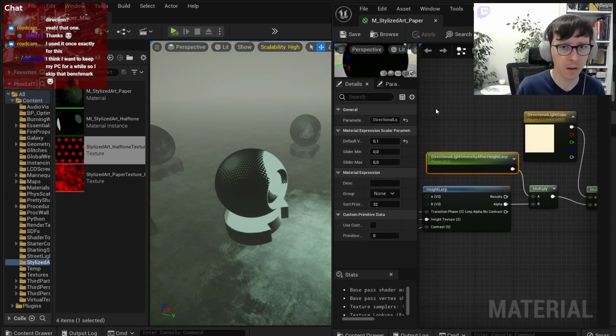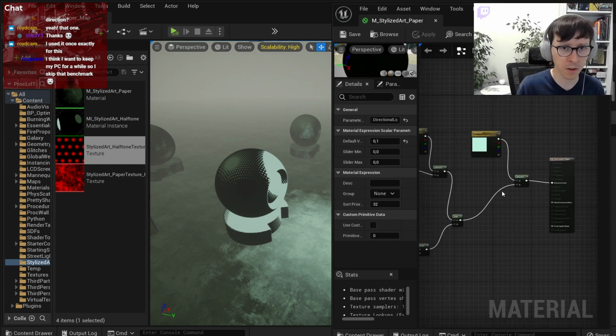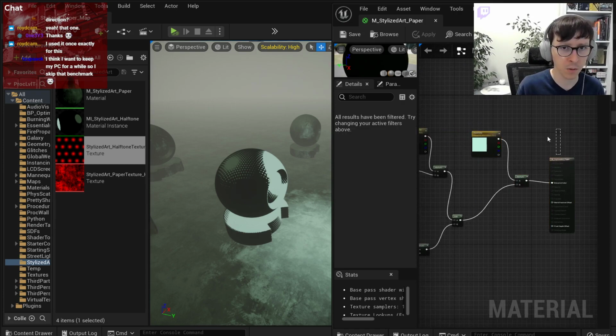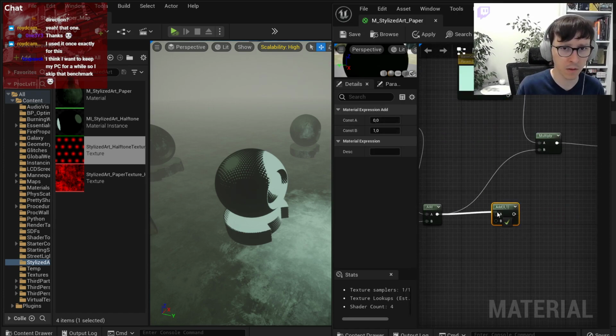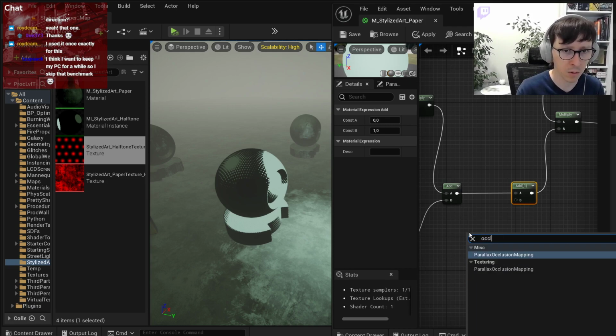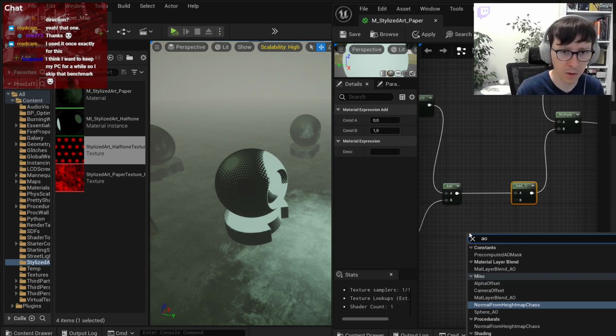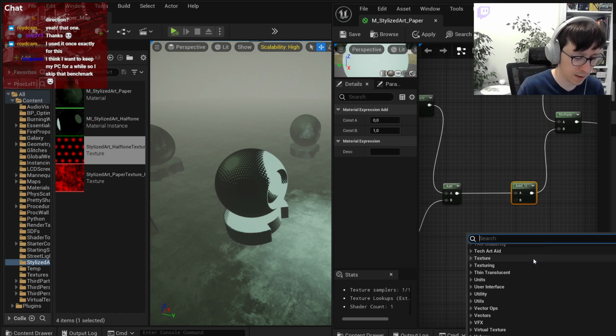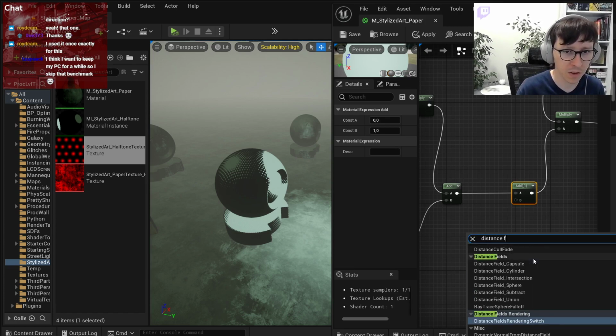Okay. And we could add some ambient light. So ambient light is easy. You just add. Of course, it would be better to use ambient occlusion and stuff. Do we have ambient occlusion? Occlusion. AO. Damn it, AO. We don't. I thought we could add this, get this distance field stuff.